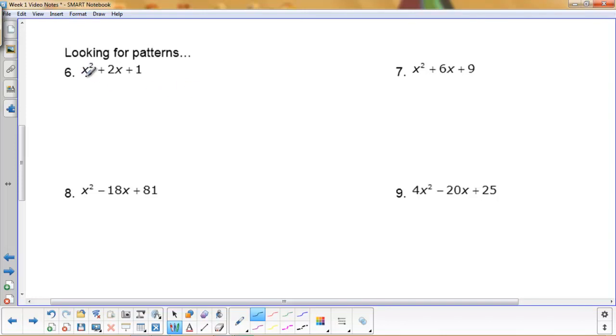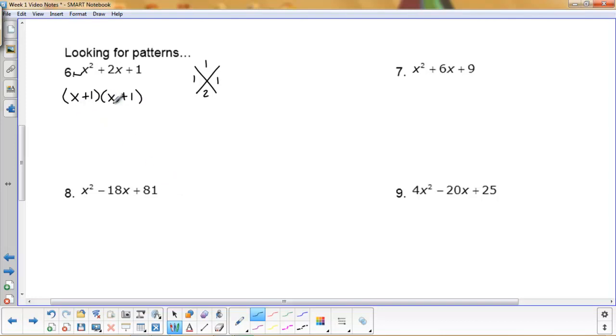So notice here that I've got an x squared term and a 1 at the end. So that means AC is 1 and B is 2. 1 times 1 is 1, 1 plus 1 is 2. So now what I want you to start to see here is that when the coefficient of the x squared term is 1, you can use mental factoring. The answer is going to be these two factor pairs right here. So it's going to be x plus 1 times x plus 1.